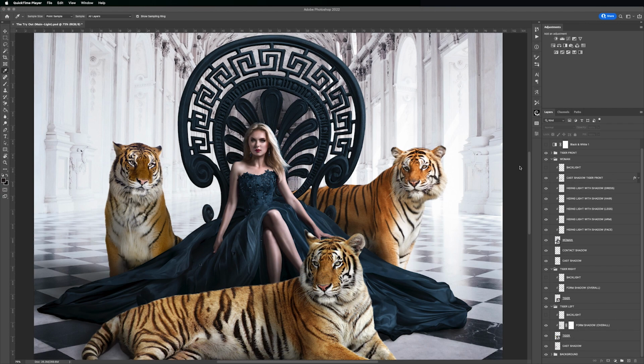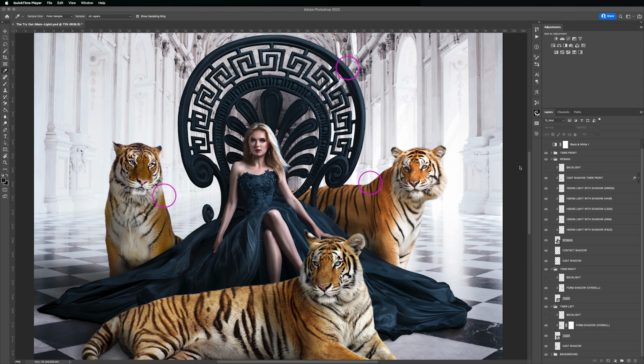The last thing that we need to paint is the backlight. The reason I did not cover this in the previous lessons is because backlight is not always present in an artwork. It all depends on the scene and the position of the light. Backlight is when you have light coming from the back of a subject. And since we have the light coming in equally from all angles, it means that we also have light coming from behind our objects. So we need to paint a bit of light on the edges of the right and left tiger and the throne.